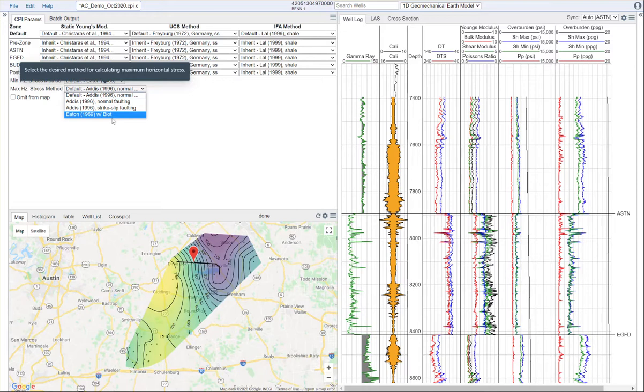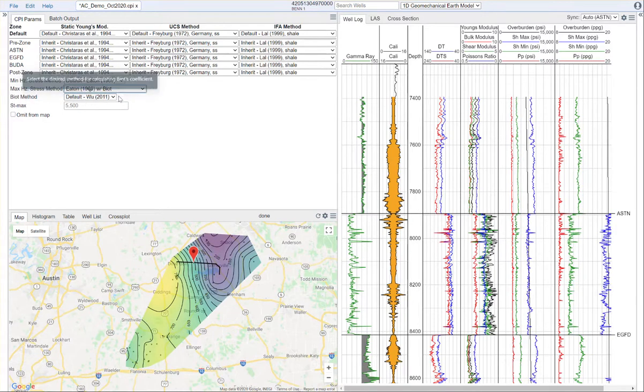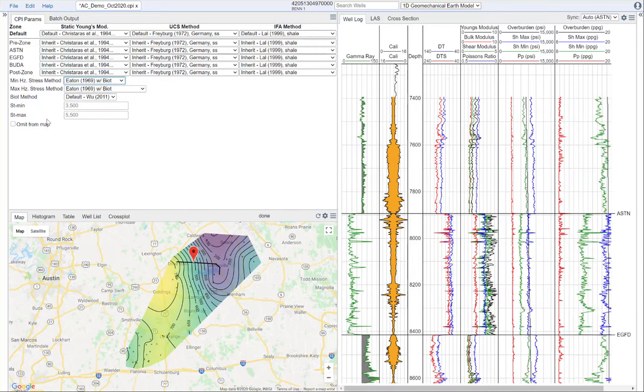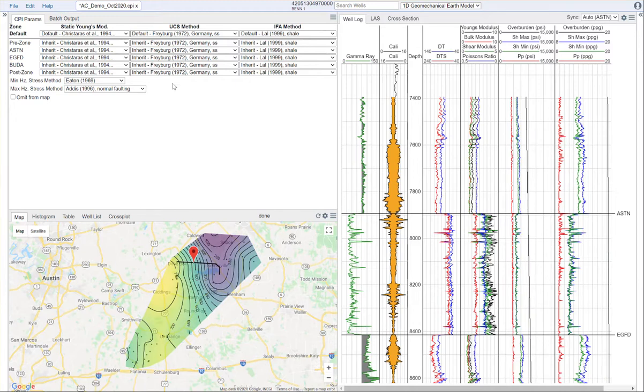The key here is you need to set the magnitude of that maximum horizontal stress. So if we select that, we'll get the additional pop-up menu once again to calculate the Biot's coefficient, and this time to calculate the tectonic stress in the maximum direction. And so remember, if we set both of these, we need to make sure that our tectonic stress in the maximum horizontal direction is greater than our tectonic stress in the minimum horizontal direction. Now, it could be an isotropic system, in which case these would be set identically with one another. Okay, but for now, I'm just going to use some methods that don't involve those. So those are the options that need to be set.